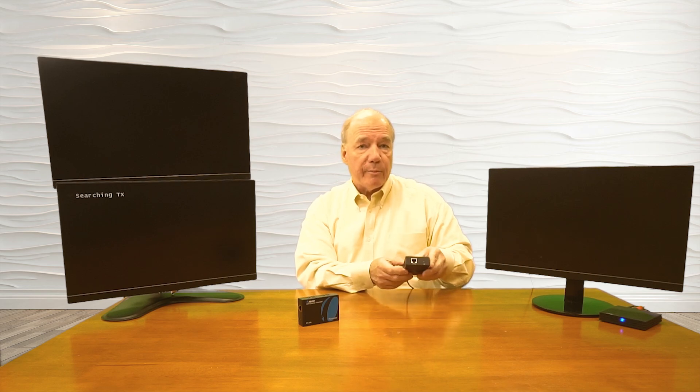Wherever you'd like to enjoy the content from could be up to 100 meters away. I've got a monitor set up as my output device, with the transmitter here and the receiver over here. The first connections I'll make are to the transmitter, starting with the media source — I'll disconnect it from the monitor and connect that standard HDMI cable to the HDMI input port on the transmitter. With the power supply plugged in and the barrel connector going to the DC power port, the transmitter immediately starts an internal self-test and checks the resolution of the media source to make adjustments for the best possible picture downstream.